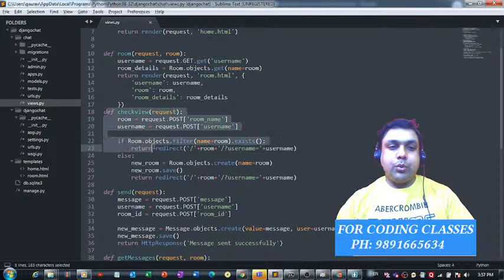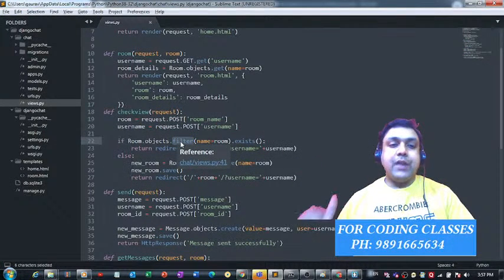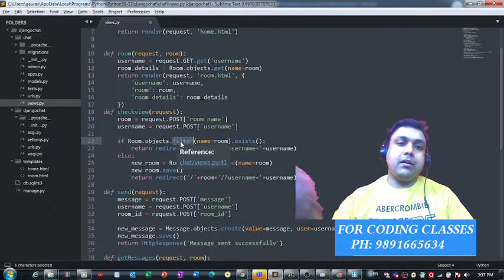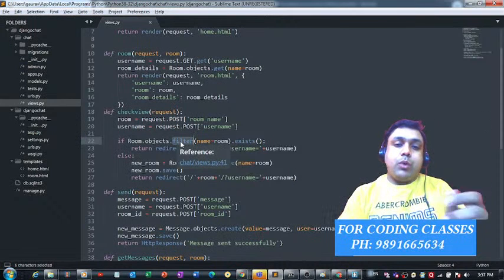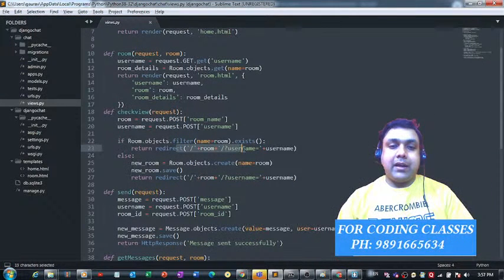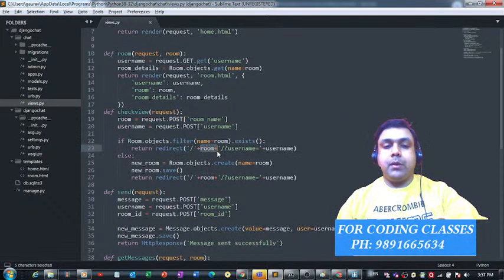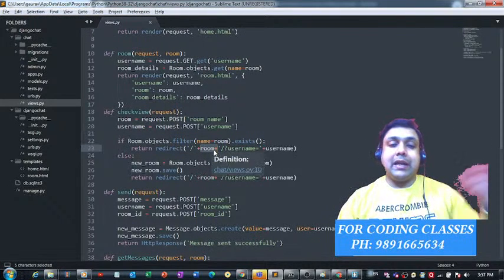And I've used this filter function also, which is going to filter the room numbers. If the room number which the user has entered already exists, it will redirect that user to that particular room number, but it is not going to create it again.